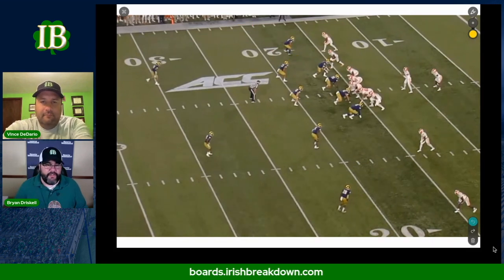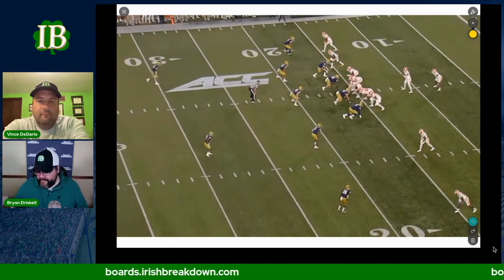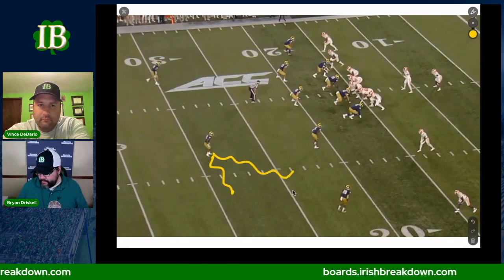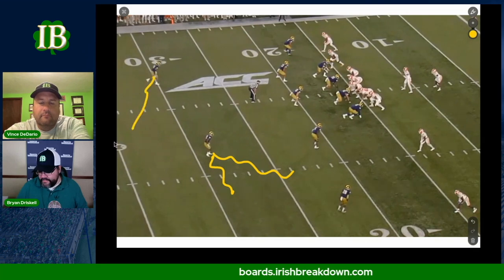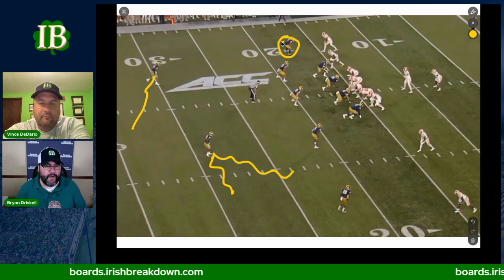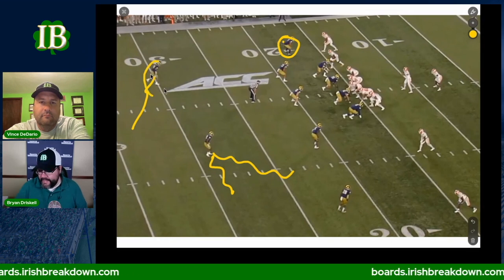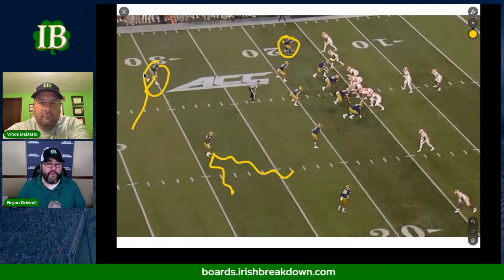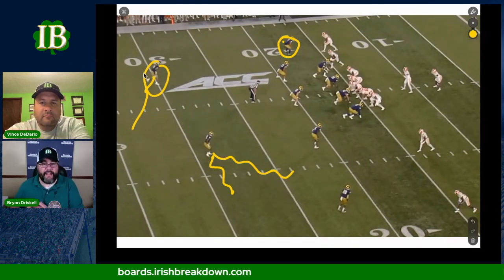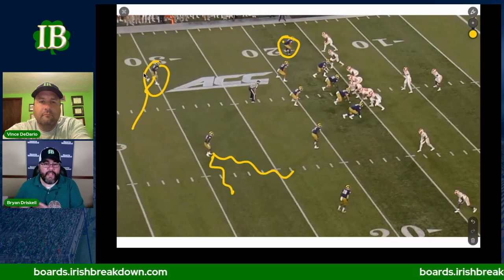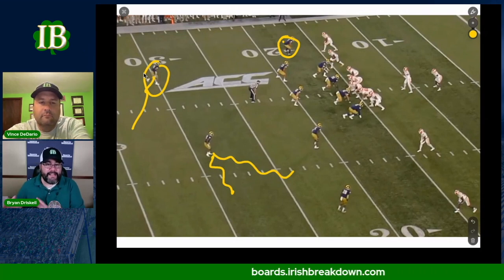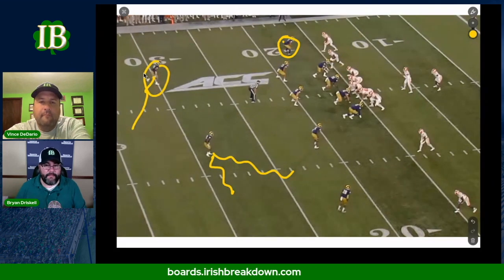So that's the other thing: if you have really good one-on-one defenders, then what you can do is get him over or get him down, and then you get this safety to more of the middle of the field. Exactly. If you don't have a really good cover player in the corner, then this guy has to help more. And here's the other thing for an offense: if I, with my matchups and my alignments, can force the defense to put more guys into the boundary, that's going to be good for me.